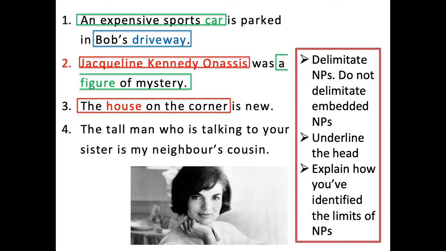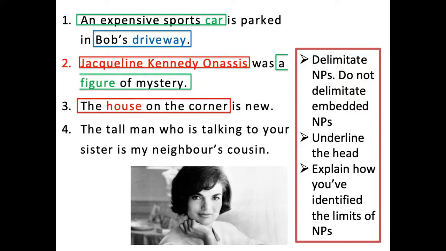You cannot say "it on the corner," which is another indication that on the corner has to be included within the NP. And a problem that students often have is that as on the corner refers to place, quite often students think that it corresponds to what in French we call un complément circonstanciel, or in English an adverbial, here a place adverbial. So how do we know that on the corner is not a place adverbial?